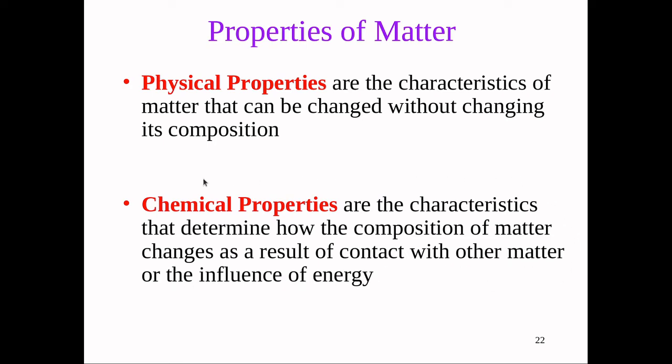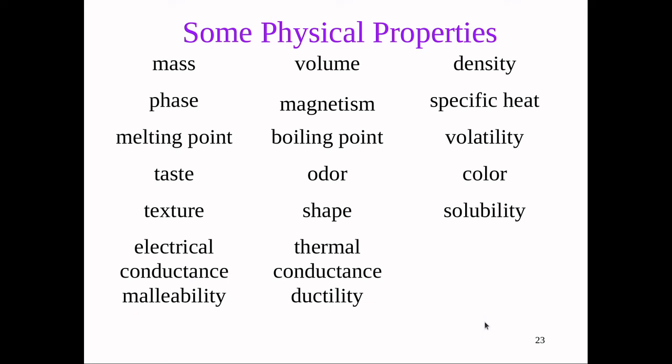Okay, so a chemical property, when it has a change, all right, it is going to affect it at that very basic atomic molecular level. Okay, it's going to change how the atoms that make up the compound, or basically the chemical, are going to change. All right, how they're going to be bound to each other. So let's look at some examples here.